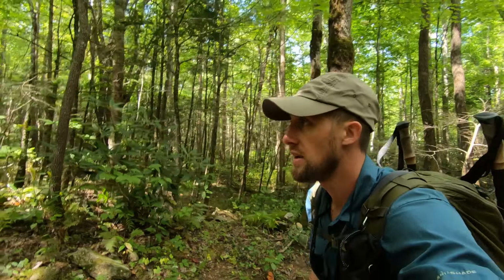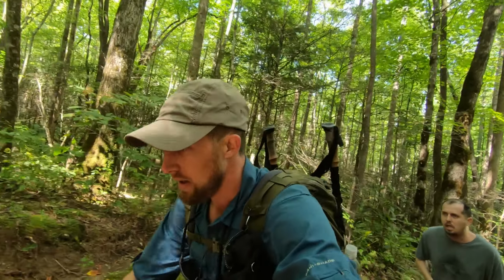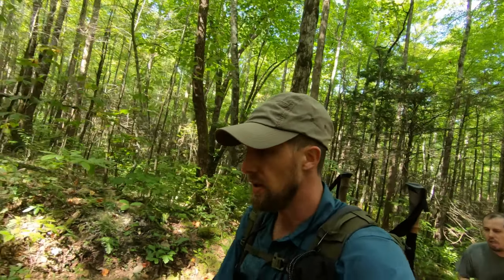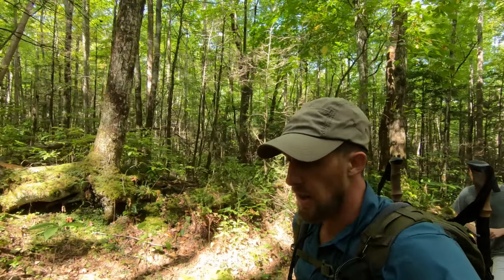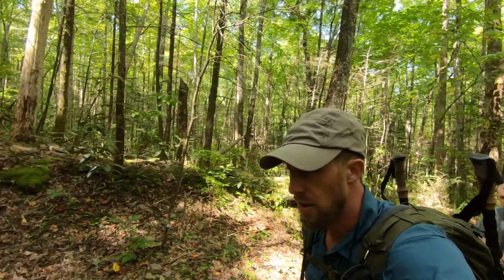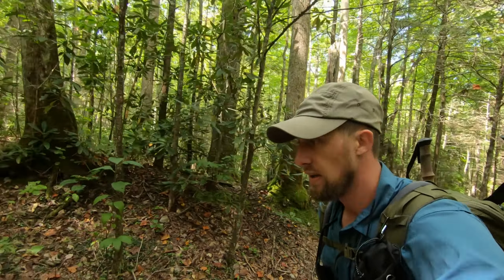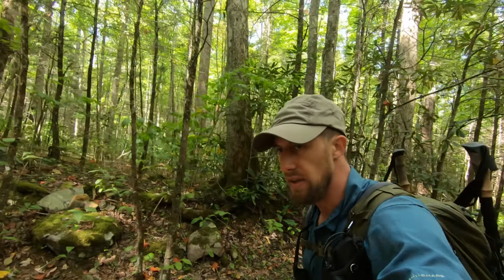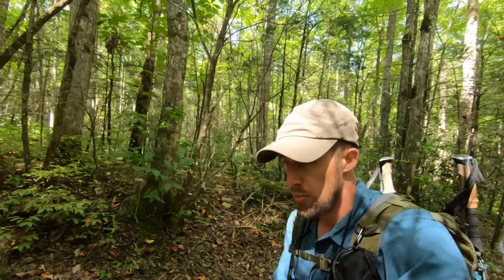It's about 2:30 p.m. right now on a Saturday, September 24th, I believe it is. The weather's really, really nice right now. Nice cool air. I want to say it's probably in the mid to upper 60s. So it definitely is going to cool down a lot more at nighttime, but right now this is like perfect weather for hiking. There's really no humidity right now, so you can hike for a while without breaking too much of a sweat.